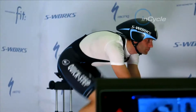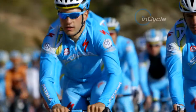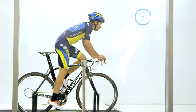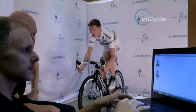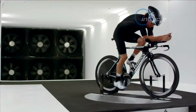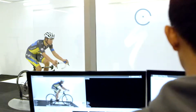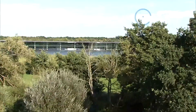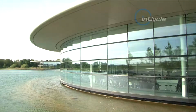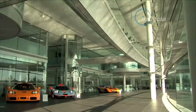Specialized's meticulous approach and reputation for being hands-on in supporting their teams offered ample testing so that each of their riders could feel comfortable on their bike. And with the likes of Contador, Cavendish, Martin, Boonen and Nibali all in their portfolio, they have a vast array of skills and expertise to call upon when it comes to making the marginal gains. But not only do they have their teams and engineers, also partnerships outside of cycling, partners like McLaren.